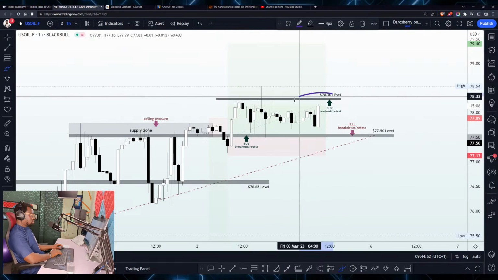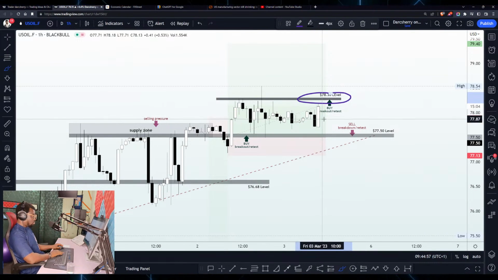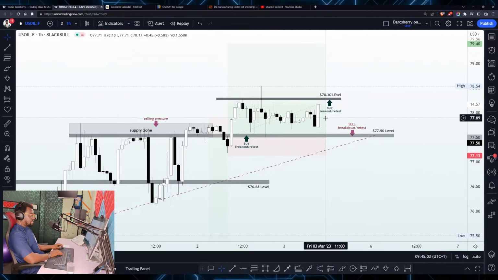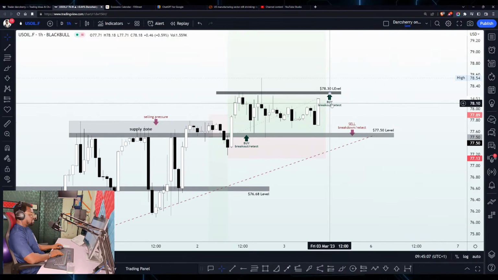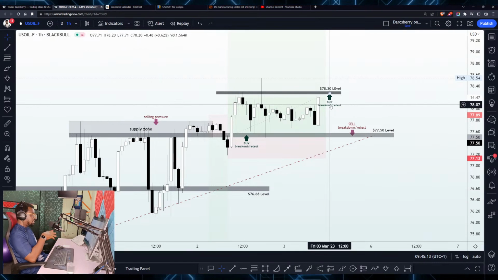And if price action breaks out of the $78.30 level, then definitely we want to be shifting our stop loss to somewhere probably right around the $77.80 level. So let's see how this plays out in the next couple of hours, and be rest assured that I will be jumping in the comment section on my TradingView platform to give you an update if there are any surprises springing out from this current structure.